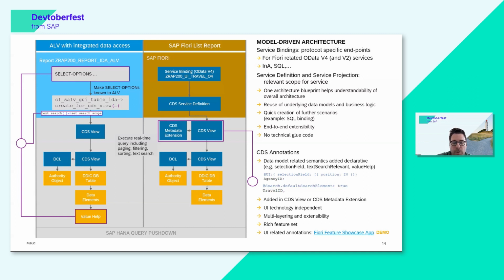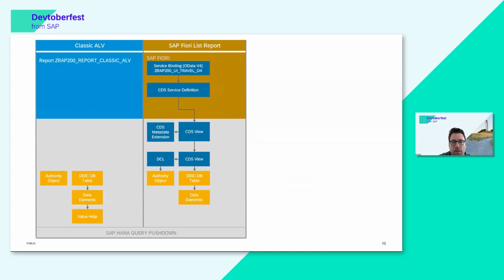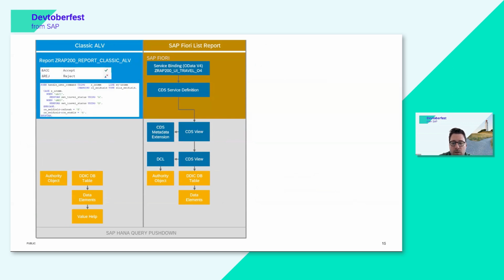So the next topic would be, what about transactional aspects? So, for example, Volker just mentioned it also. We have in the ABAP list viewer 2 buttons to accept or to reject a sales order. And we can add this to the menu bar of the ALV with the corresponding text and an icon. And in the ABAP code, we can react on these user commands, as it is called for the ALV.